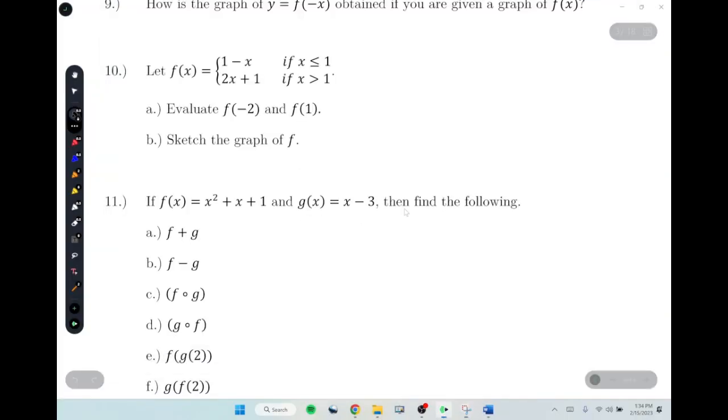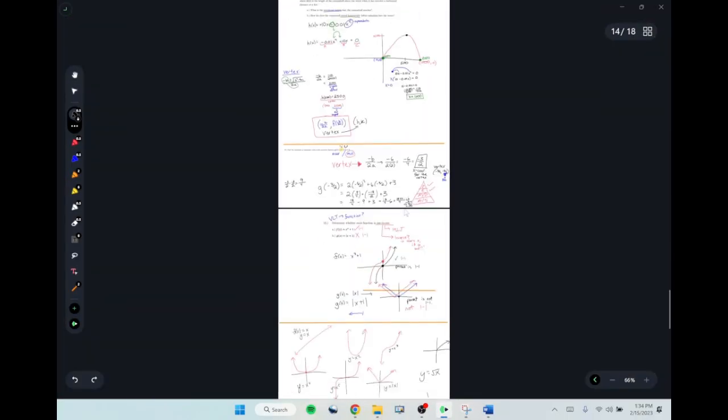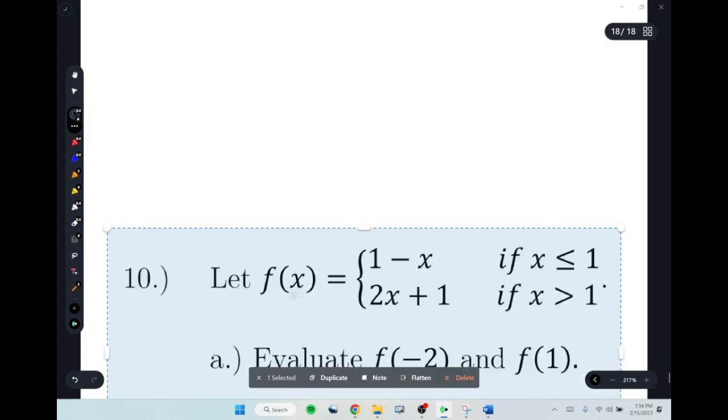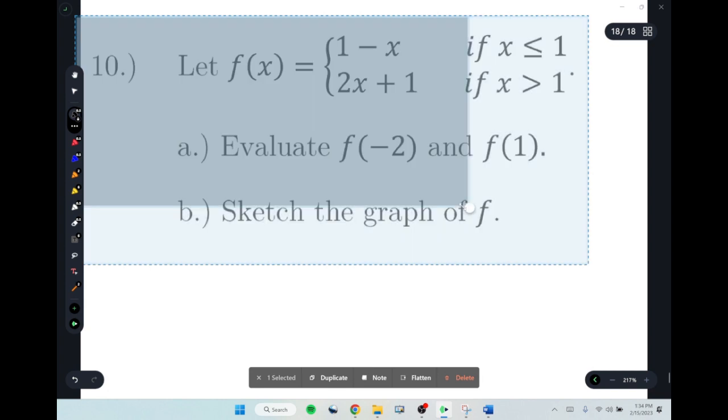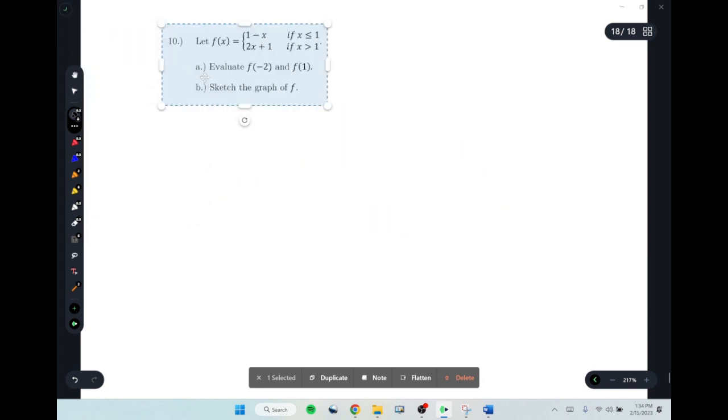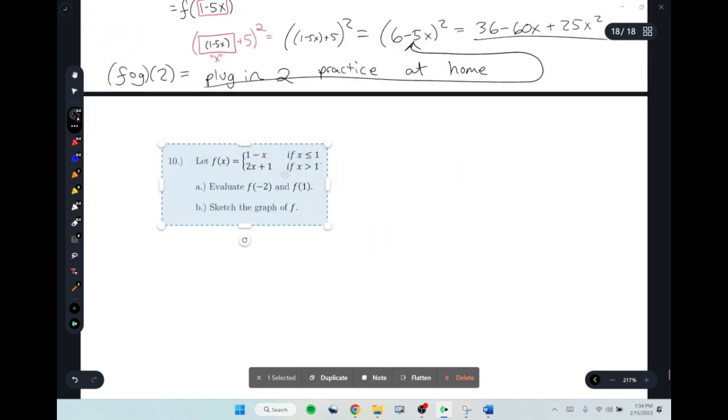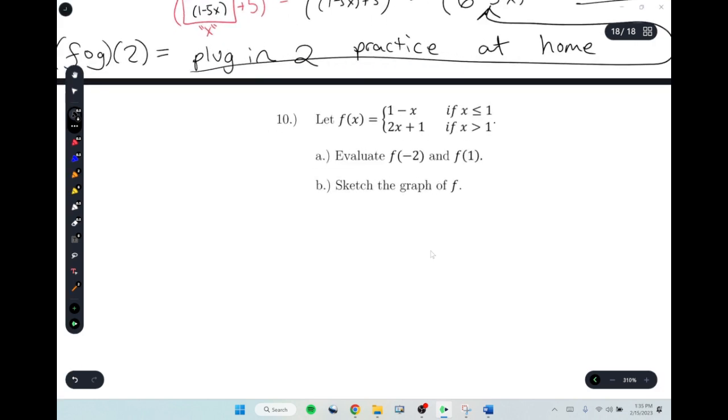Ooh, sketch a graph. This is fun. Wait, it says sketch a graph. Yeah, the second half does. All right, here's the piecewise. When it says sketch a graph, we actually have small graphs on the test. I'll give you numbering, I'll make sure it all stays on the graph, and I'll label the axes. So if it's going to get up to 24, you'll probably have a graph that goes up to 25. It'll be pretty obvious, nothing's going to be messy. But it might say sketch a graph. That's fair game.